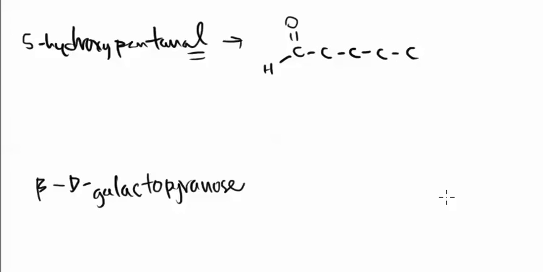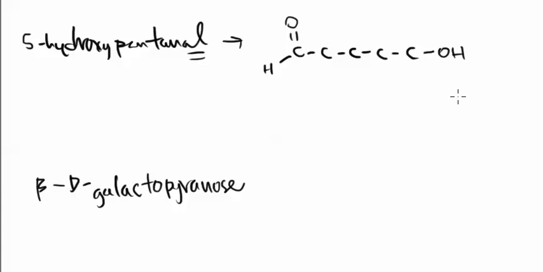The next piece is 5-hydroxy. So hydroxy is an OH group. Again, if you do not know hydroxy is OH, you should not be taking this class. So the hydroxy is OH, and on carbon number 5, that is where that group is located. So carbon 1, carbon 2, carbon 3, carbon 4, carbon 5, and we see an OH group.